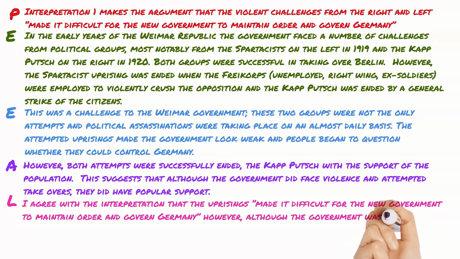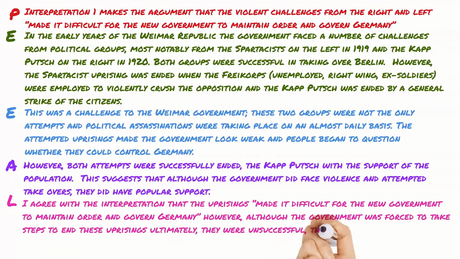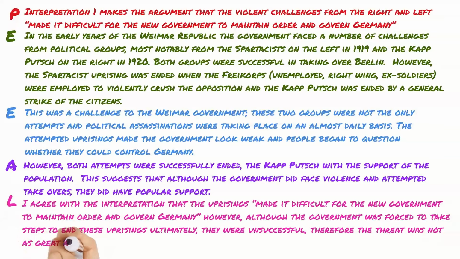However, although the government was forced to take steps to end these uprisings, ultimately they were unsuccessful, and therefore the threat was not as great as it might have been. So, this time I have slightly disagreed with the interpretation. I'm pointing out that although these challenges were serious, the Weimar Republic ultimately survived them.